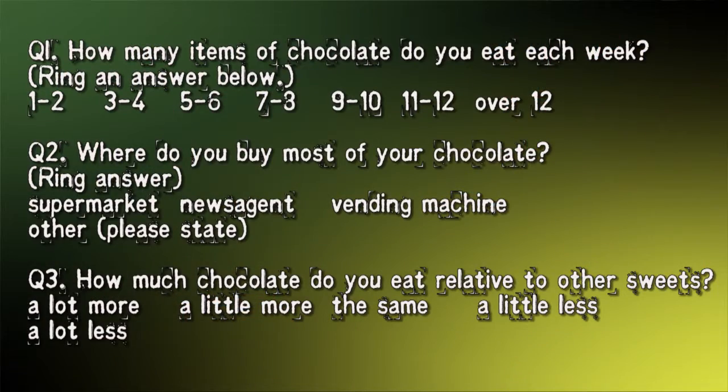The survey she filled in asked the following questions. Question 1. How many items of chocolate do you eat each week? Ring and answer. Question 2. Where do you buy most of your chocolate? In the supermarket, in a newsagent, in a vending machine, or other? Question 3. How much chocolate do you eat relative to other forms of confectionery? Using the scale below, identify the response which best reflects your opinion.